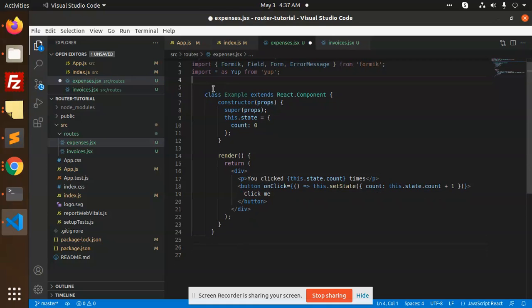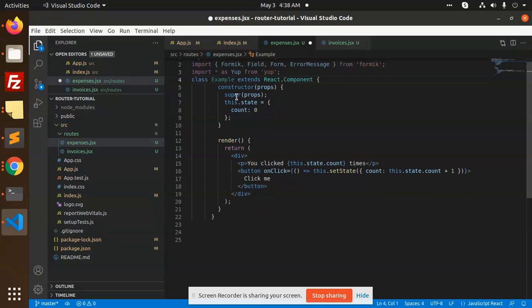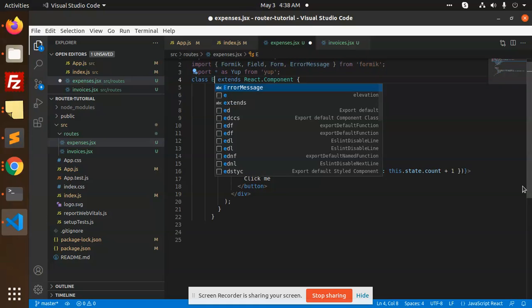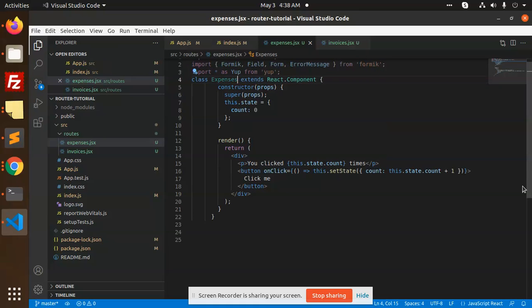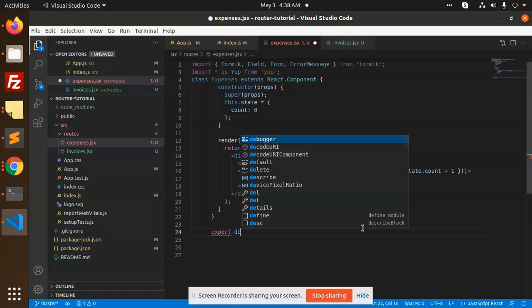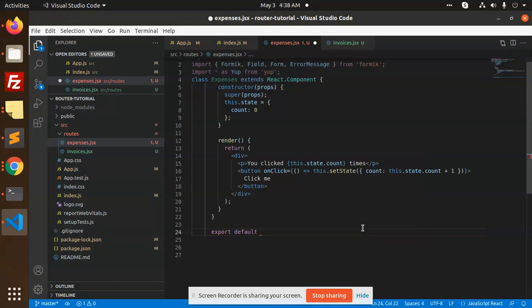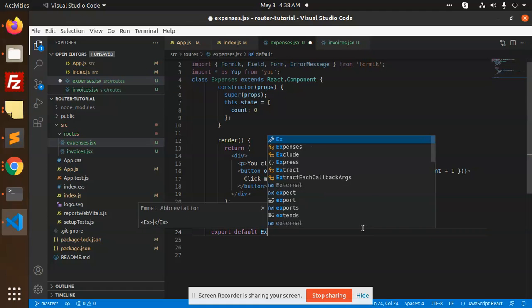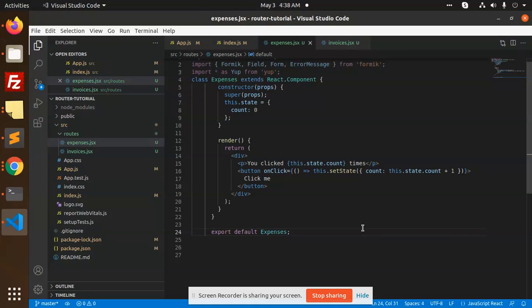This is a class-based component, you can see that. Here we need Expenses, and here you need to export default Expenses. You can see here we are defining the state, and this way is only for the class-based component.